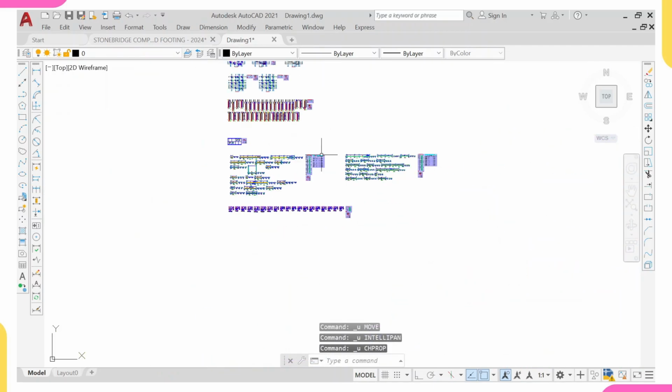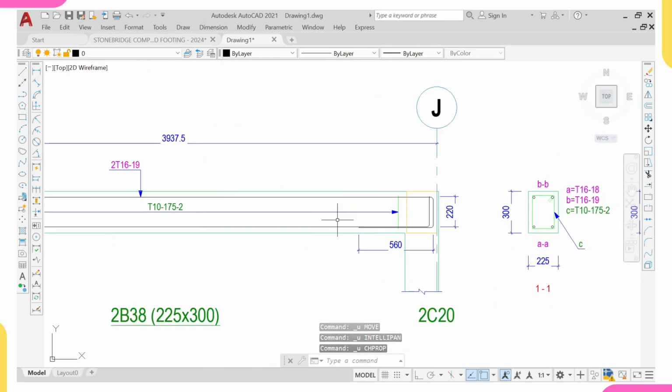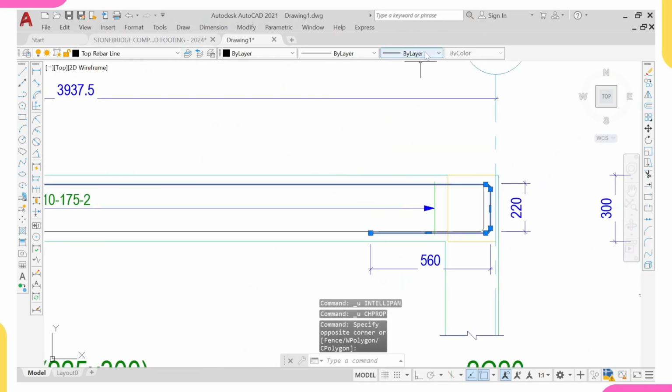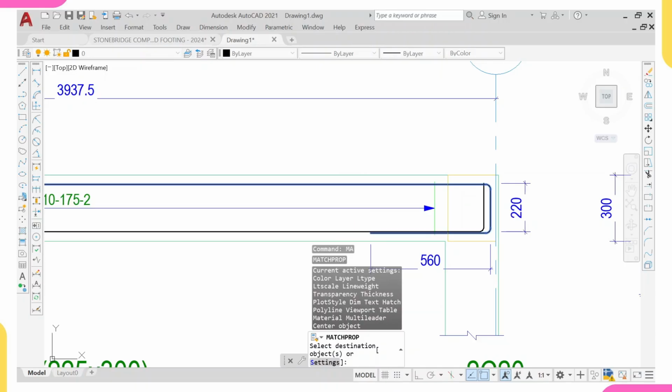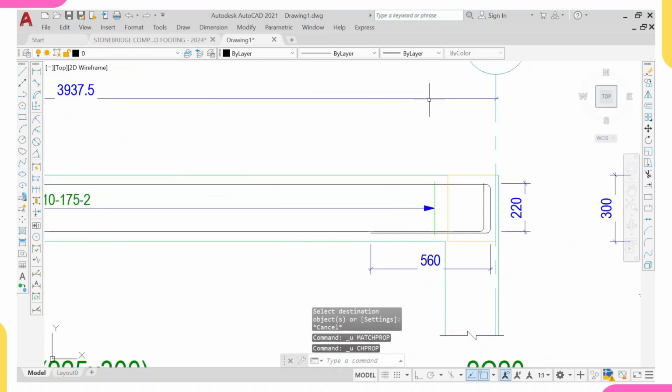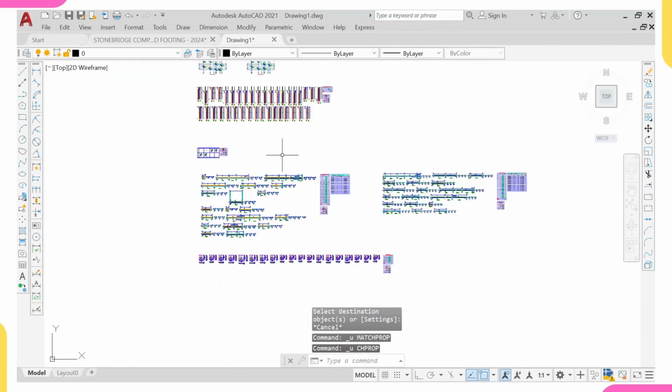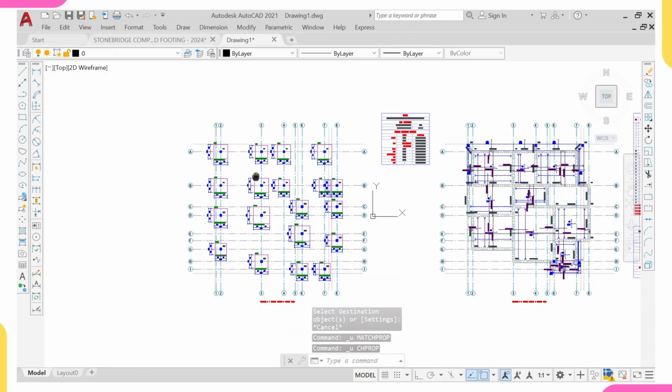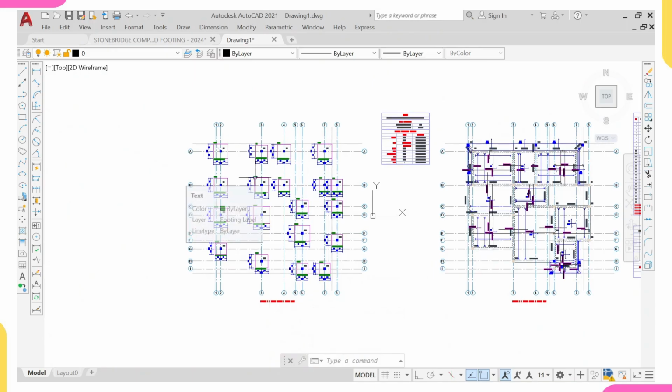And also in beam detail, the way it is also done before is that we'll come, click on this side, we click on ByLayer, we set 0.3, then we escape, we now click on it again, then do MA, enter. Then we'll now start matching property one after the other. We'll come here, match property, then let me escape, let me do undo, Ctrl Z, undo. But now this is not the way it is being done. Now we have a template named Stonebridge detailing template, and with this template we can automatically do this at once.